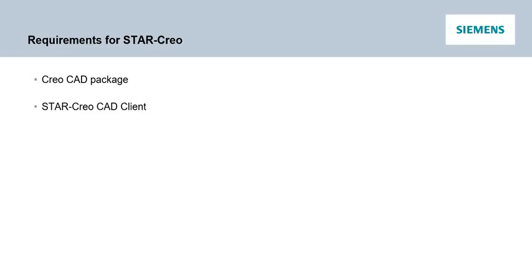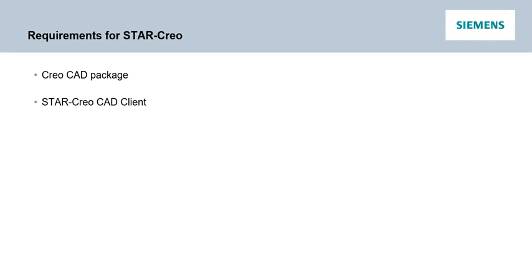This video will show how one can utilize the STAR-Creo interface to dynamically modify geometry between STAR-CCM Plus and Creo, and what is required to do so. In order for this to be achieved, the user requires the Creo CAD package, the STAR-Creo CAD client, along with, of course, STAR-CCM Plus. A feature license is required for the STAR-Creo CAD client. For further information regarding this license, please speak to your account manager.